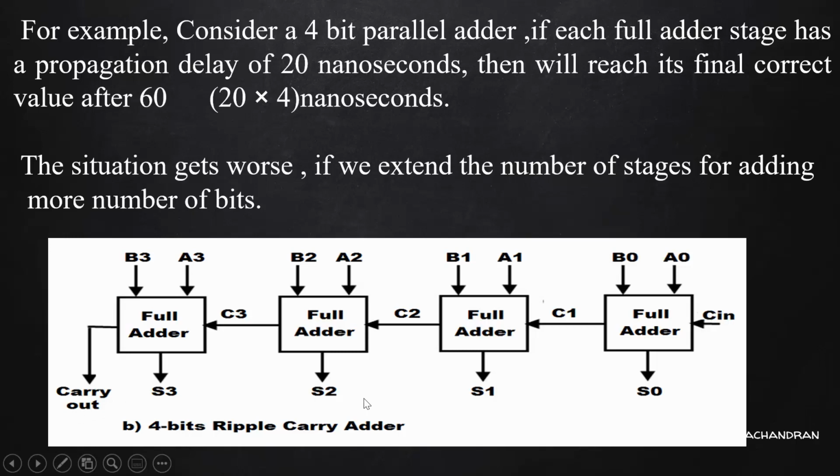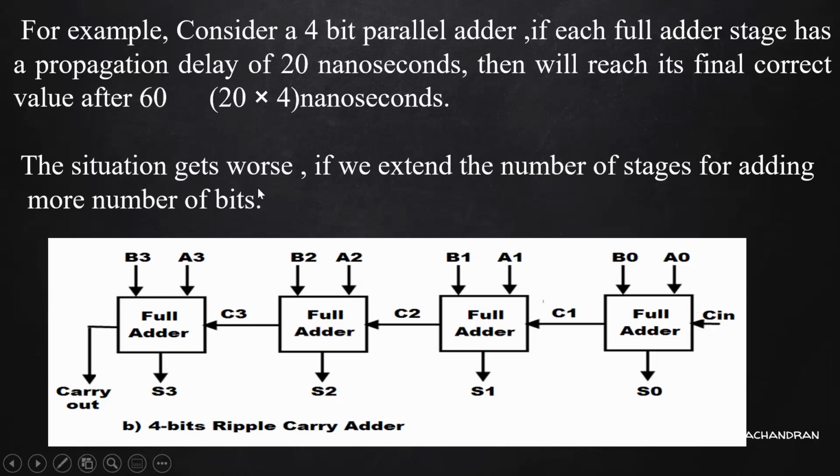This C4, S3, S2, S1, S0 is the complete answer. Getting that complete answer takes 80 nanoseconds, and this time is due to the carry propagation delay.